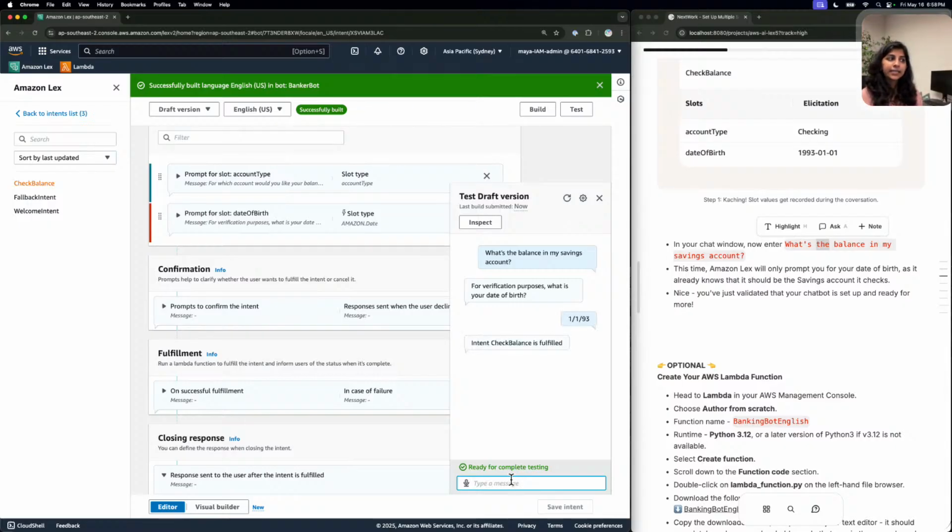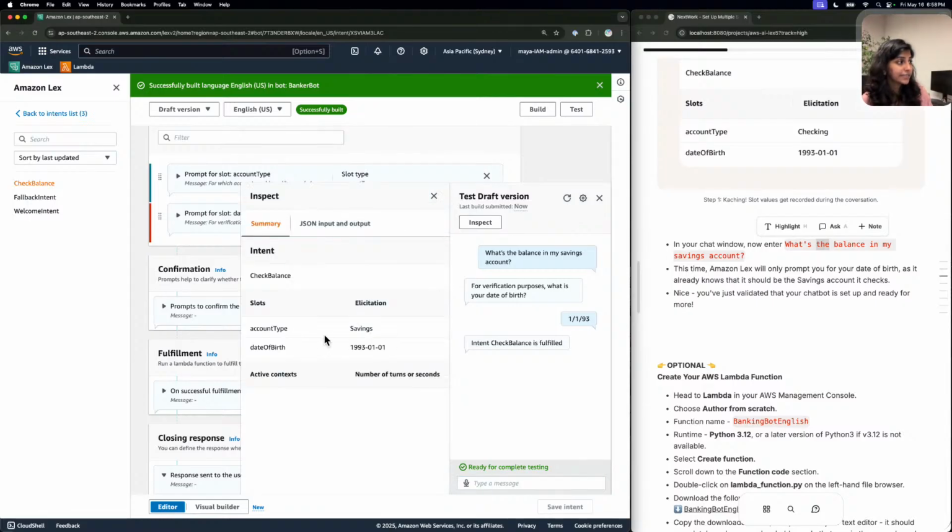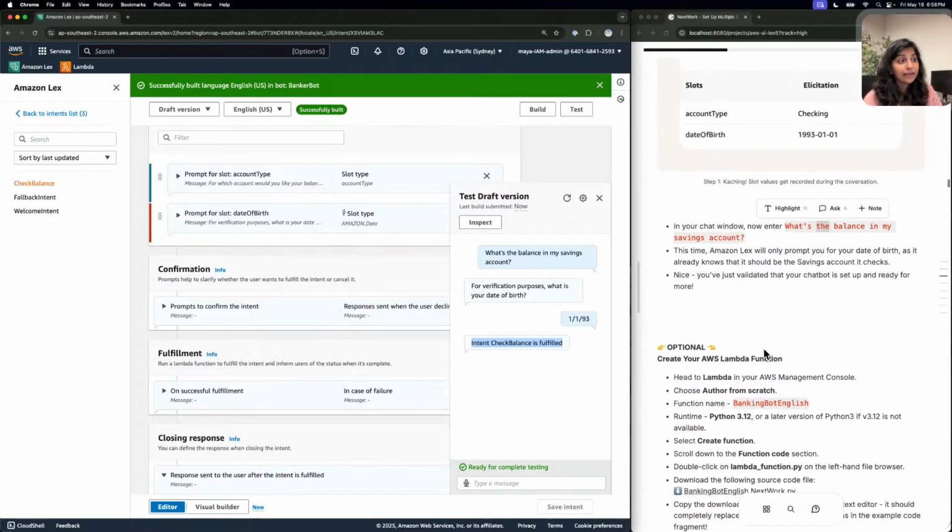Okay, it's saying intent check balance is fulfilled. But if you look, everything is in there. It's identifying that, yes, we've got an account type that matches the slots, and we've got a date. Everything is good. The check balance can be fulfilled, but we haven't set that up yet.